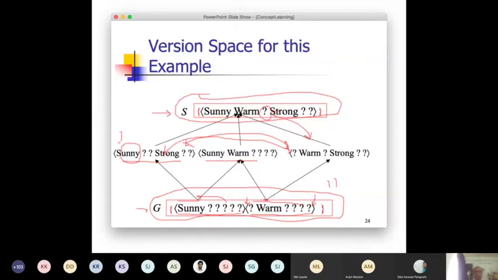So which hypothesis? Give one example then. Yes, sir. Using the first two intermediate, we get sunny and 5 question mark. Similarly, using the first and third, I would get 3 question mark, strong, and 2 question marks. Yeah, 3 question mark, strong, and then 2 question marks. And 2 question mark, right? Yes, sir.